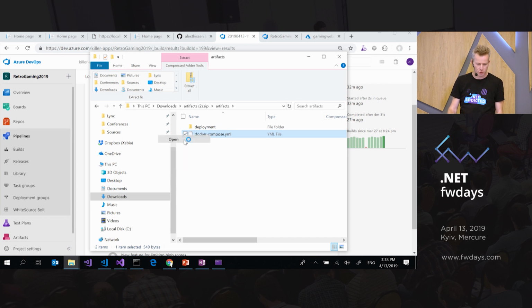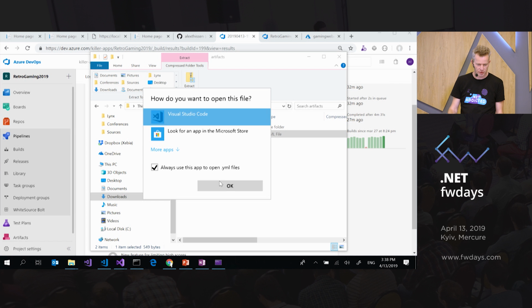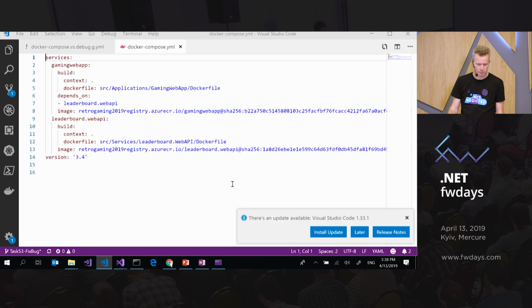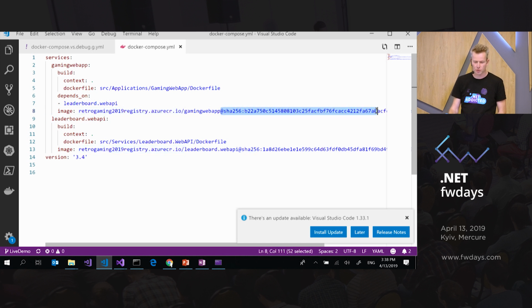So if we open this up, and we'll do Visual Studio Code, you see that the file is still approximately what we had, but it changed the image name to have the registry name, and instead of the 199, it added this @ to give it the unique identity. So this is one thing that you could use.